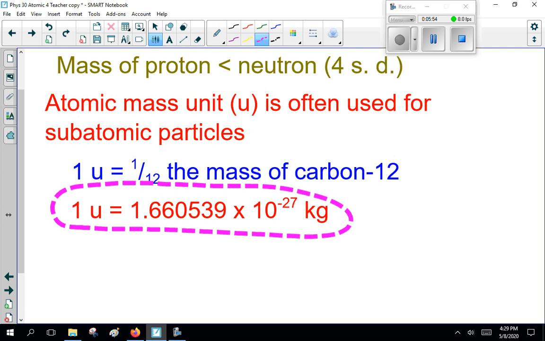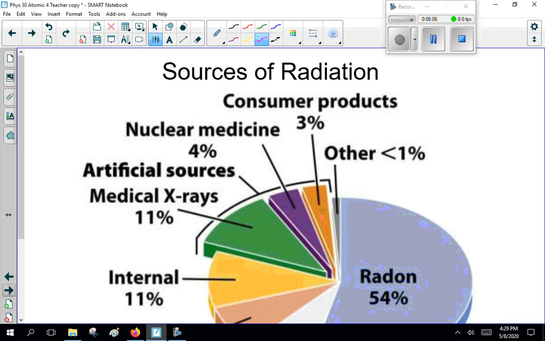You have to have it written down in your notes or somewhere and be able to use it on your homework. No, I will not ask you on a test to know this number. I will give it to you if you need it. But for the homework calculations today, we have to know this atomic mass unit to the seven digits. Not the 1.66 times 10 to the minus 27 kilograms on your formula sheet.